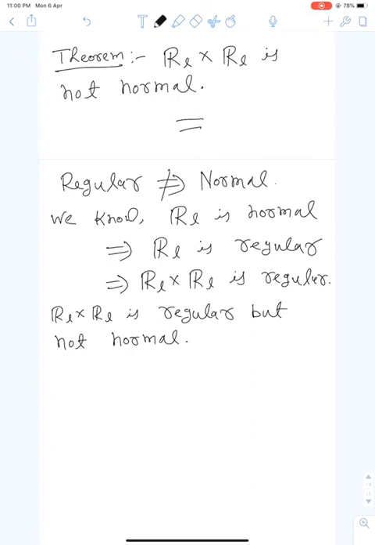And another thing is the subspace of a normal space may not be normal. For that one also we need some tools which we do not know. Therefore, I am planning to do some results on normal topological spaces, and then I will come back to those two properties, that is, the product of two normal spaces may not be normal, which is the proof of this theorem, and the subspace of a normal space may not be a normal topological space.